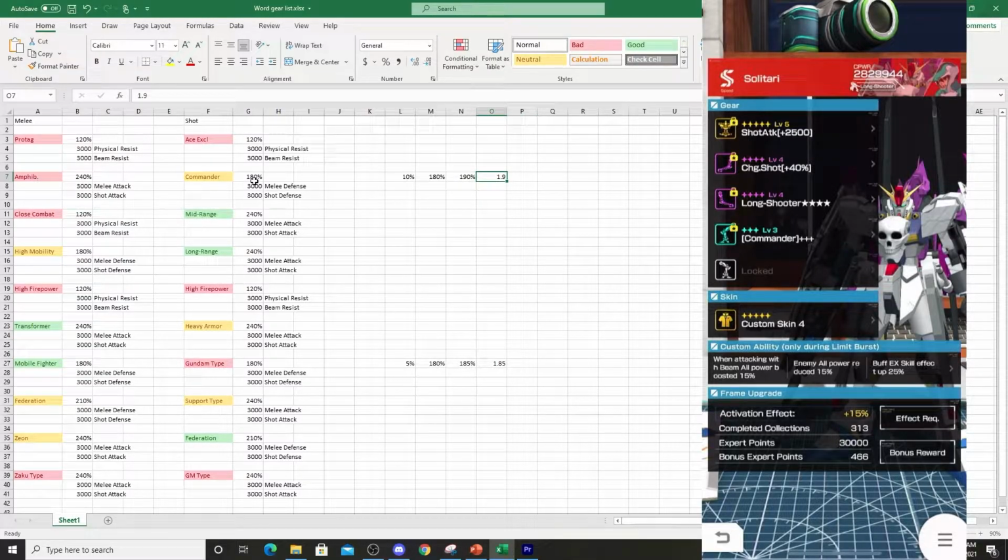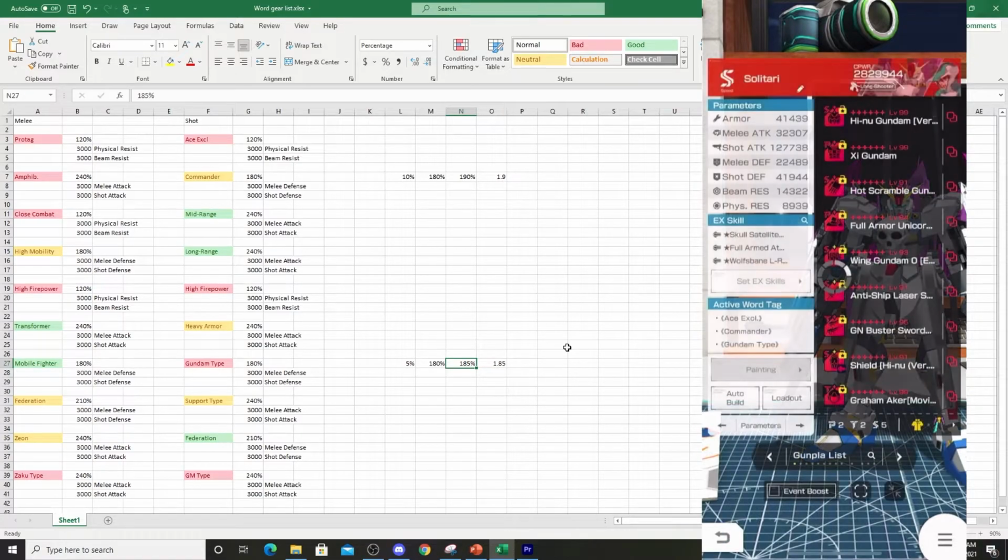So in terms of both of these having the same value over here, Commander is going to outshine Gunner type slightly, by 5%. That's why we're using that. That's why in the overall build I'm not using Ace exclusive. Ace exclusive is only going to be giving me 130 in total, so we're not using that. So 120. That's why I listed it as red. It's not good. We don't want to use that.